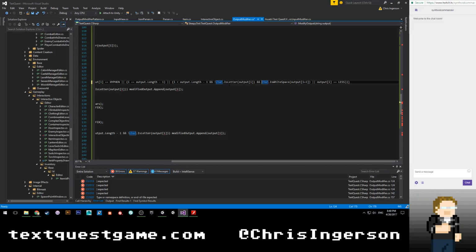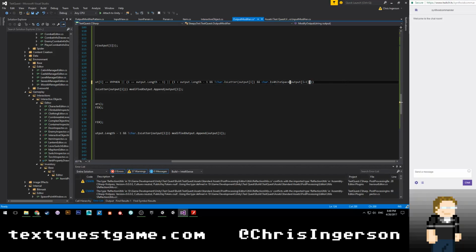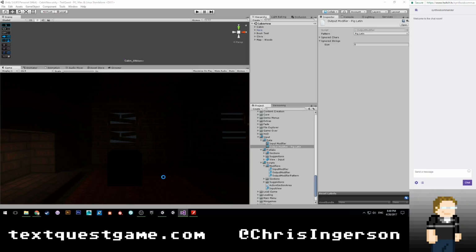Maybe I can just convert this statement. So what if I just change this to not is letter? See if that works. Because I would assume that a white space character would also register as not a letter. At least I would hope it would.